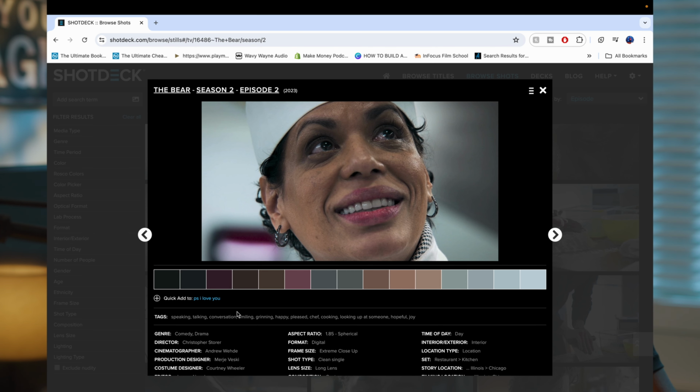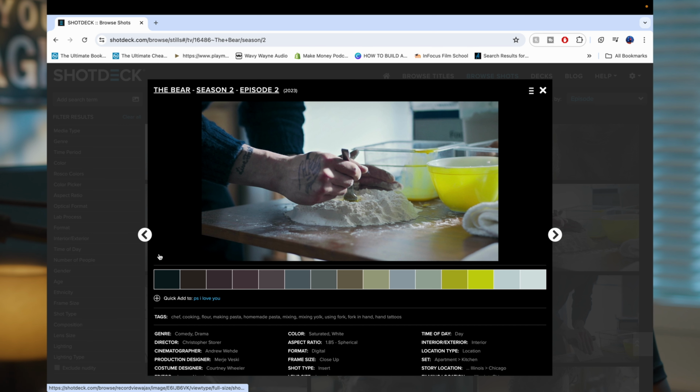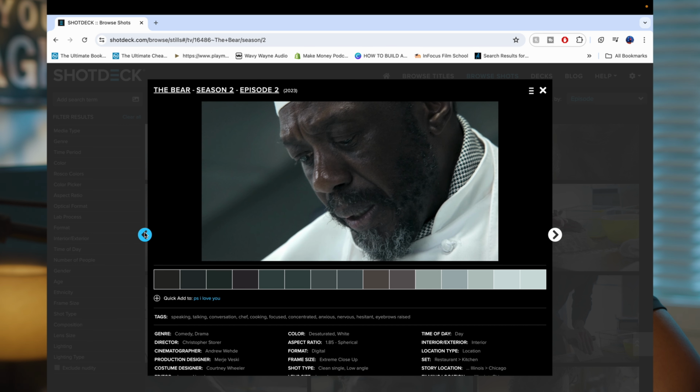The Bear for me is just phenomenal. Look at this, man. When this guy was suffering, you don't need to be told what's happening. You know how they say, show don't tell. I remember when Ibra was suffering because he has arthritis, I believe, and he has to learn new skills, and he's older now. That frustration of having to learn new things. You're like, man, why should I do this? I'm too old for this. But they just show you what's happening. And how they're able to capture these moments is just phenomenal.